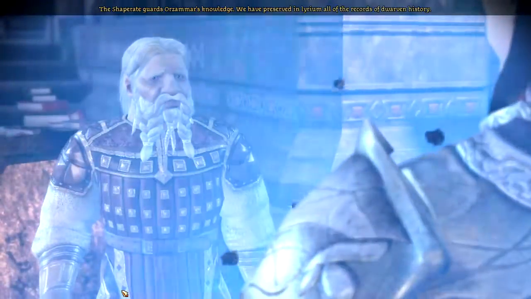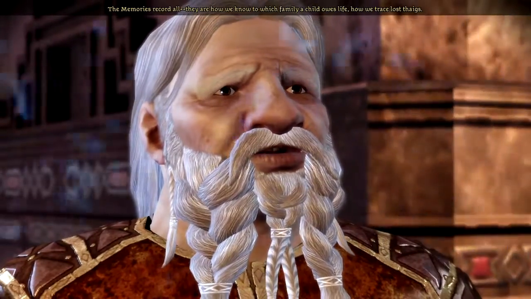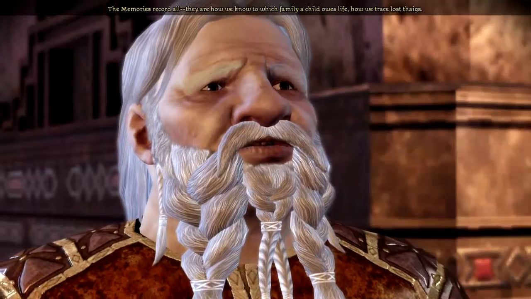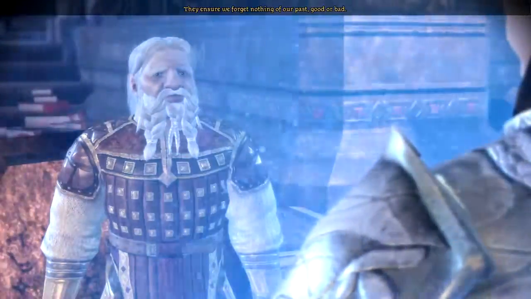The Shaper guards Orzammar's knowledge. We have preserved in Lyrium all of the records of Dwarven history. The memories record all. They are how we know to which family a child owes life, how we trace lost ties. They ensure we forget nothing of our past, good or bad.